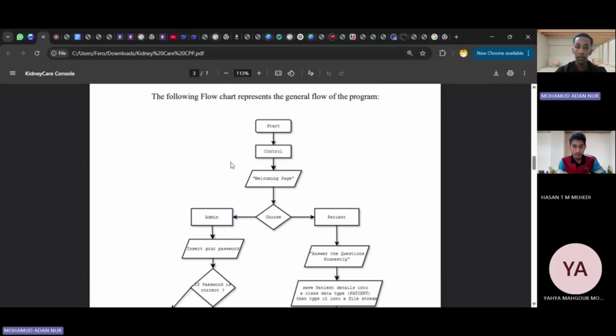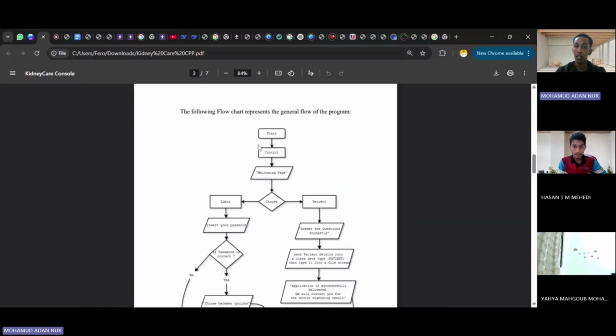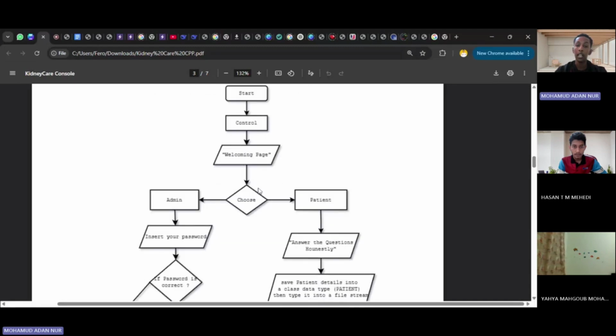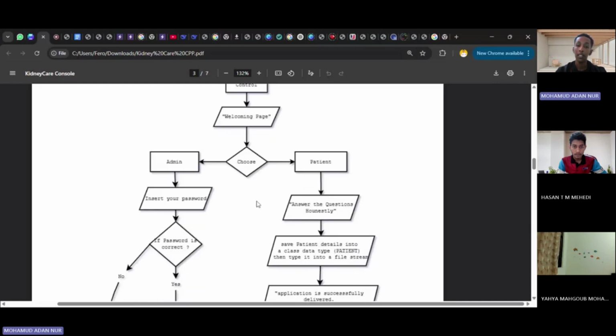This is the flow chart that summarizes the programming that we are describing now. The first one we start, and then this is the control part. We can control throughout the whole coding. The first thing we do is display a welcoming message, and the user chooses whether he is a patient or admin.